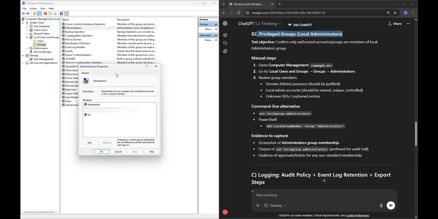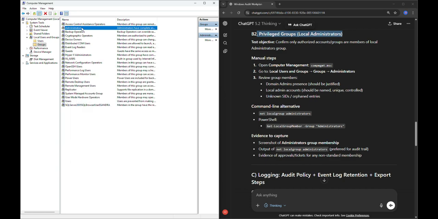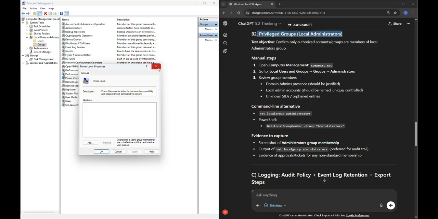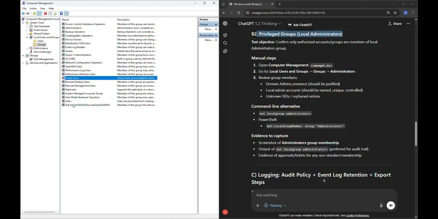So that would be like your administrators, for instance, which I have there, and you can see all the members. And you'd go on to open all the groups that you're interested in. Some of them may be empty, like this one, and so forth. So you see all of those groups.